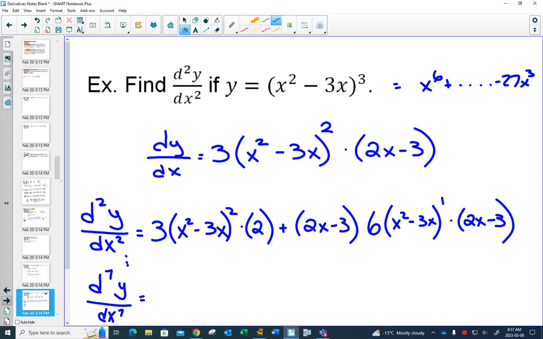But if I just imagine it multiplied out like this, can you see that after 3, the first derivative will make this down to an x squared. Then it'll be down to an x. Then it will be down to a number. And the next time, a number would be 0. So the first time you do a derivative, this has an x to the 5, an x to the 4, an x to the 3, an x to the 2, an x to the 1. Eventually, it'll have no x's. And I'm pretty sure by the 7th one, we're down to 0.